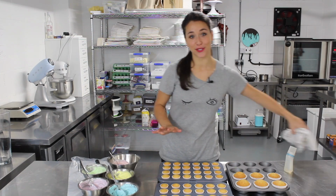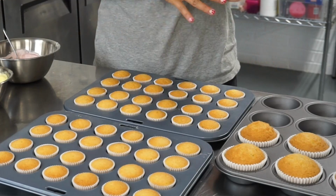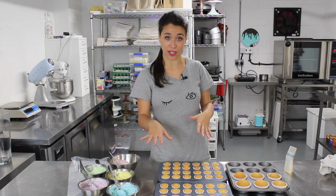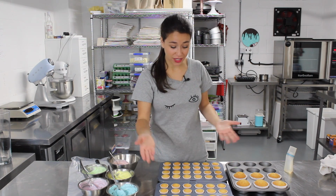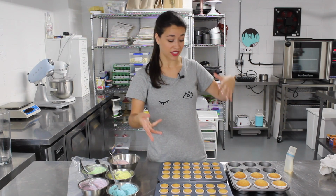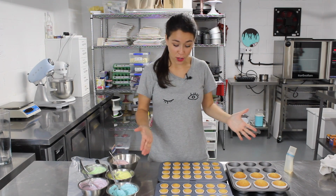Okay, so look how beautifully they have cooked. They're all the same golden brown colour. I rotated the tray halfway through the oven to make sure they cook evenly. They're all equal sizes, and the larger cupcakes have risen even more because they've had longer in the oven, and a beautiful golden brown colour.